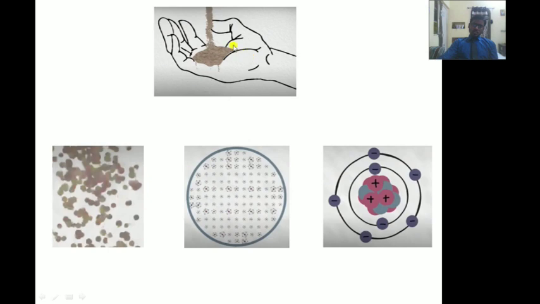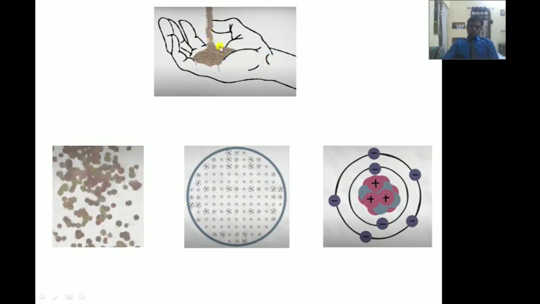So friends, we may go through a real life example. When you synthesize your material, that material looks like a powder. If you zoom in on this powder, the material consists of individual particles. This is very fine powder, and it consists of individual particles. And if you zoom in on one of these individual particles, you find that it consists of a large number of atoms, and these atoms are periodically arranged. If the atoms are periodically arranged, then you may say the material is crystalline. Otherwise, if not, then you may say your material is amorphous or non-crystalline.